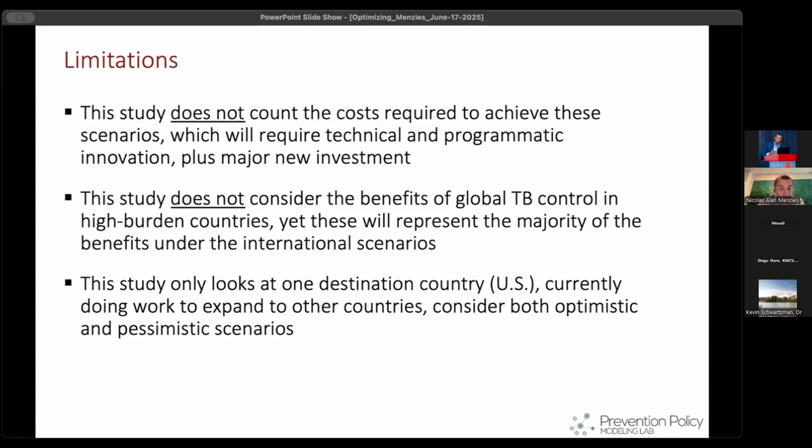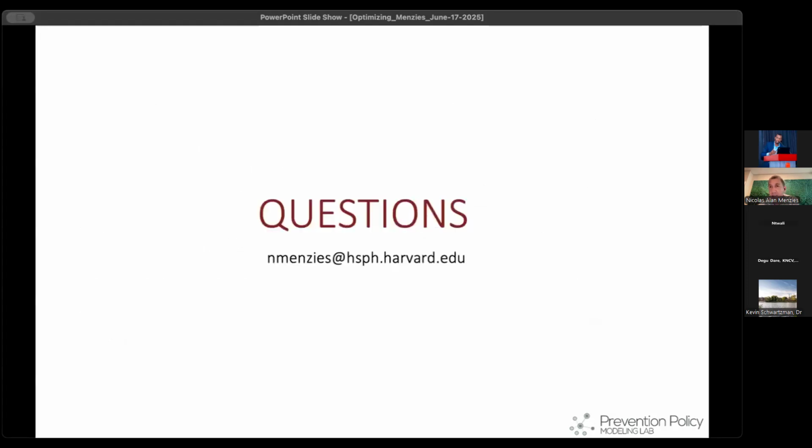Now, the US is a relatively large country, and it also receives a lot of migrants, but we would expect these results would also hold up in other high-income countries with a large number of migrants, and we can see that as we look around the world. A lot of countries in Europe and Australasia have a substantial fraction of current TB amongst individuals born outside of those countries. I think that's it, and so certainly happy to answer any questions.